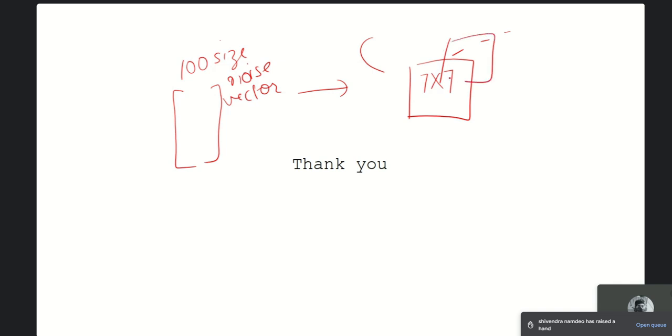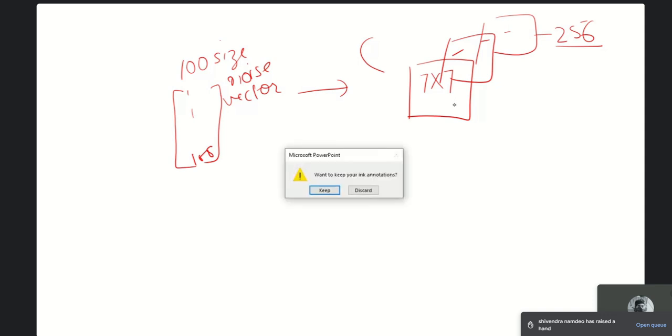And how many such 7 cross 7? These are 256. So basically you are reshaping it into an image of size 7 cross 7 with 256 channels. Like in your RGB image, how many channels are there? 3 channels. Here, in the input image, how many channels are there? 256 channels. And what is the size of the input image? 7 cross 7. So this noise vector, which was a single column vector of size 100, with random values, you have reshaped it into a 7 cross 7 image. Is it clear?